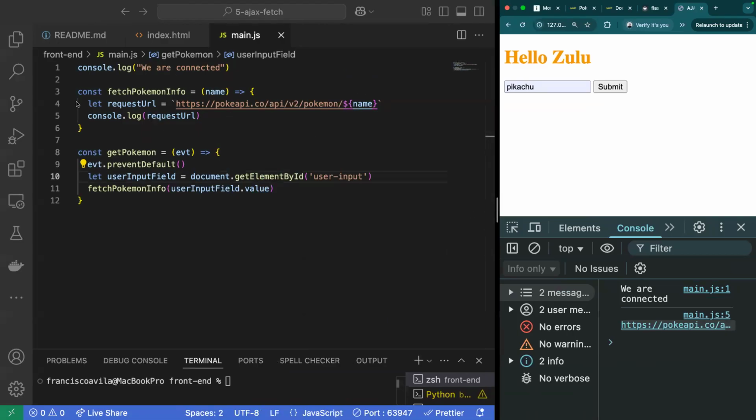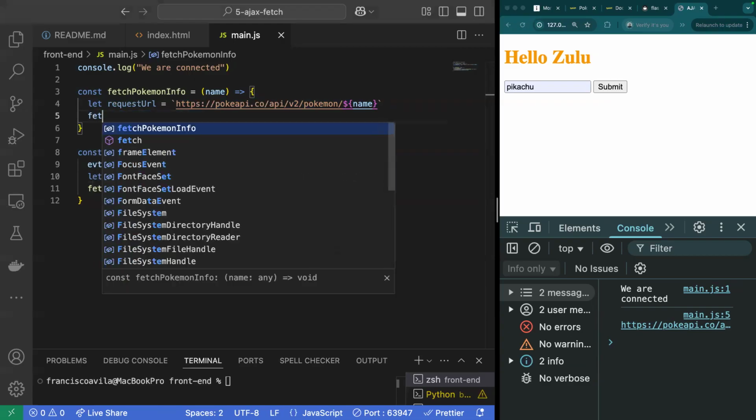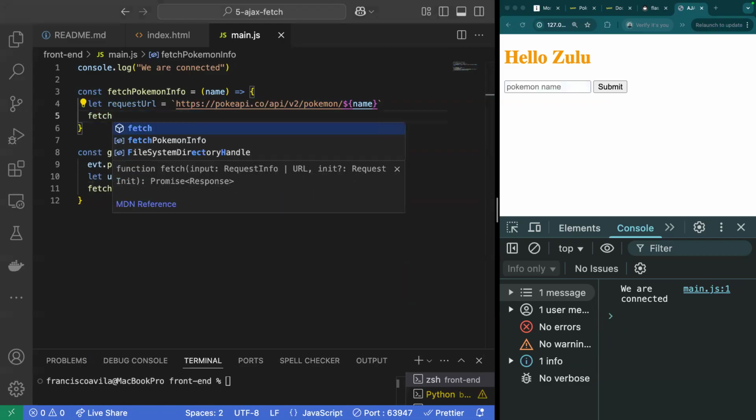Okay, so everything's working. We're grabbing our information. But what if I want to send this request now? How do I send a request with JavaScript? Well, I send it utilizing fetch. I'm going to say, hey, I want to fetch the following.